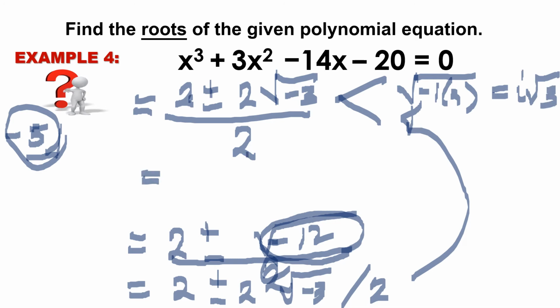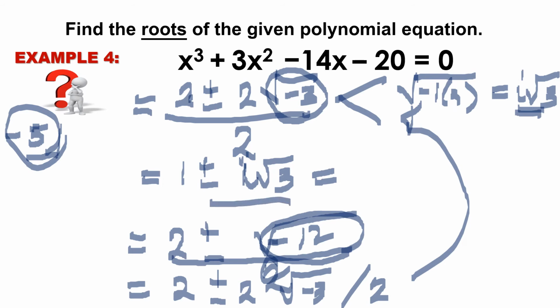2 over 2 here is 1 plus minus 2 divided by 2 is 1 also. 1, and then negative square root of negative 3 should be replaced by i square root of 3. Copy 1 times i is simply i square root of 3. So therefore, our final answer is this. Let me rewrite it: 1 plus minus i square root of 3.